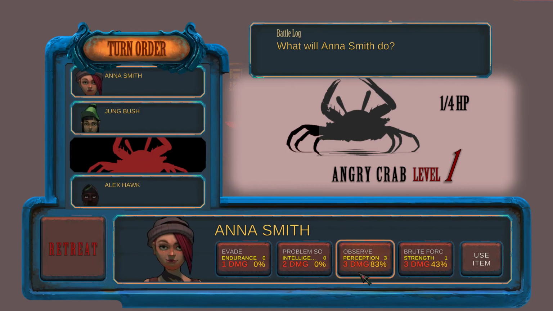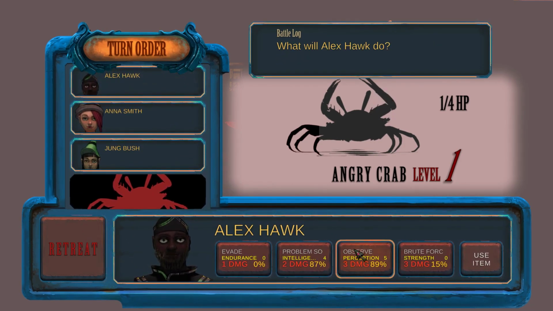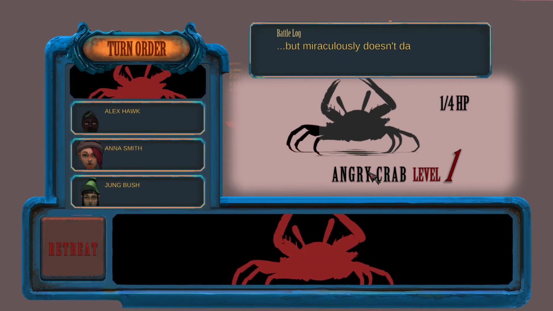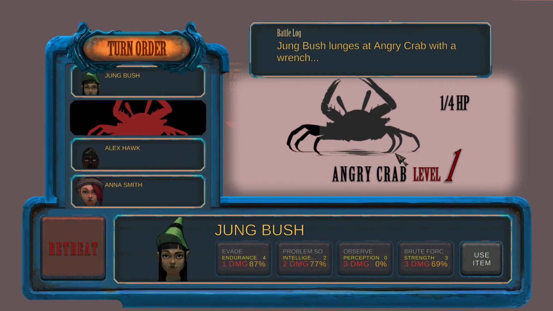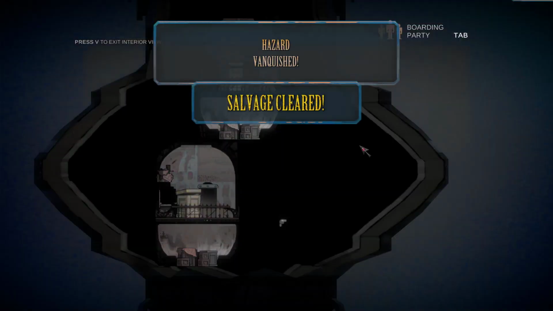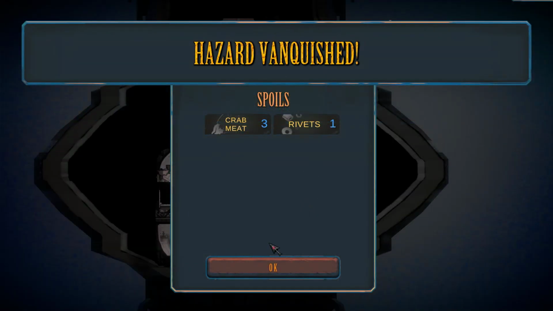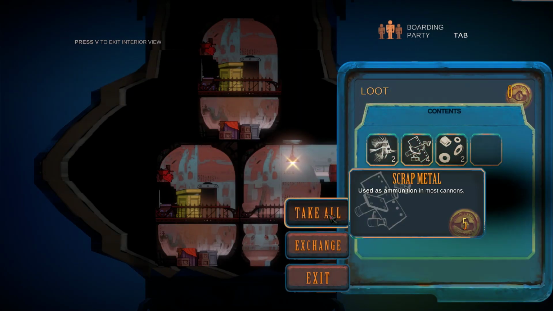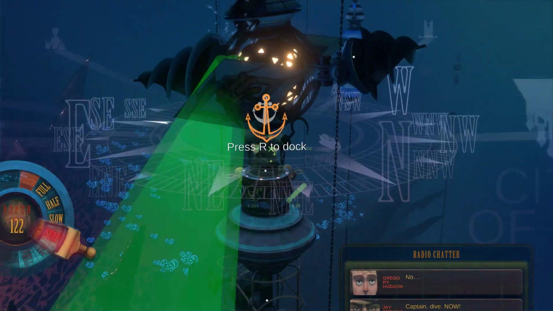Okay, so we're going to do some observation again. Angry crab is coming soon. Angry crab says doesn't damage us. Good. Alright, we might as well use your brute force since you wasted that spirit, but yeah, it seems like we need a really high % chance to be able to do any damage. Finally, there's a barrel. I did say salvage cleared there when we beat that angry crab.